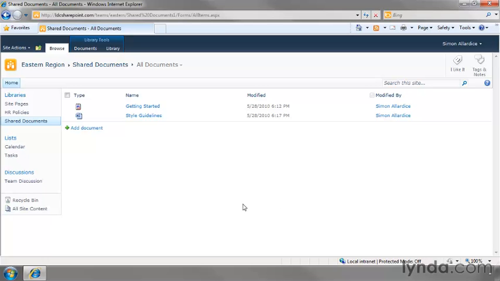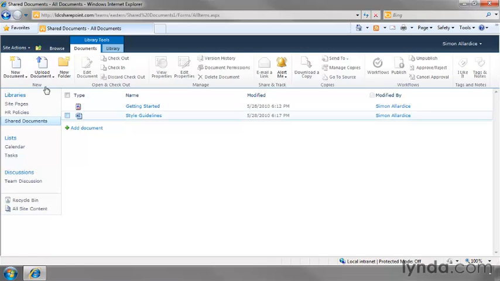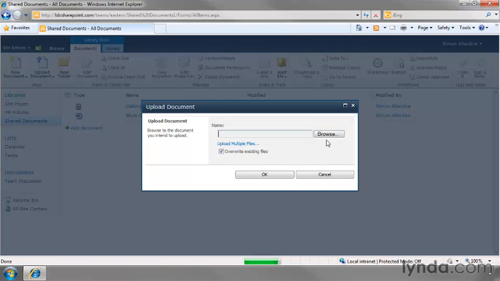And then what? Well, I'm in the Shared Documents library. I don't want to kick anything off manually. I don't want to touch workflow. So that's not something I'm interested in here. I just want to be able to go to the document library here, and I'm going to upload a document. I'm going to upload it into the wrong place.